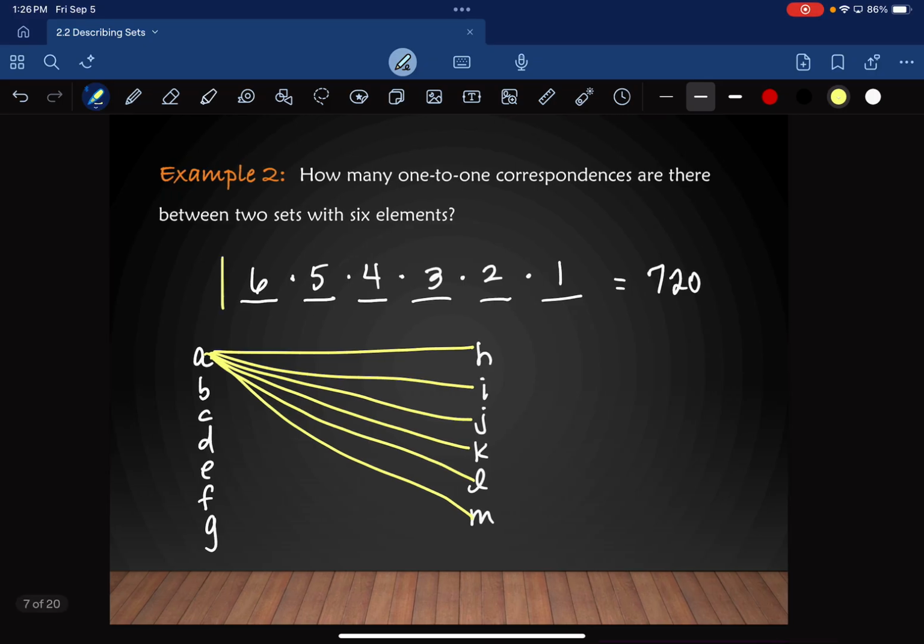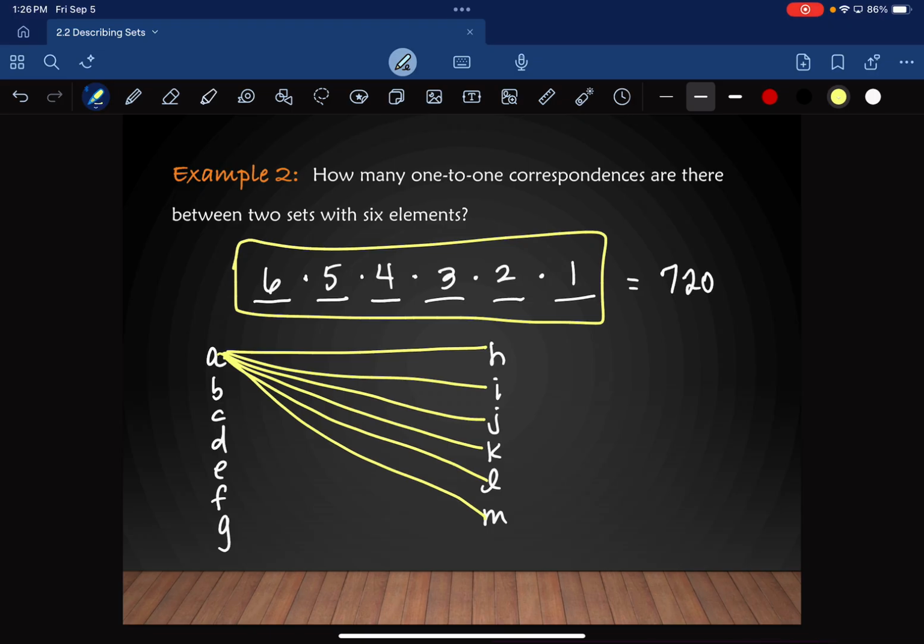So this kind of a picture, where we're multiplying them out with these placeholders, tends to simplify the image pretty well. So we have 6 people for the first selection, if you will, 6 items for the first, 5 items for the second selection, and so forth all the way down, right?